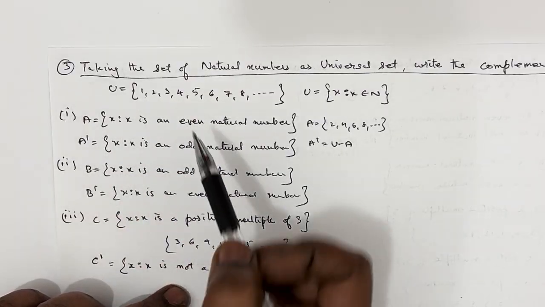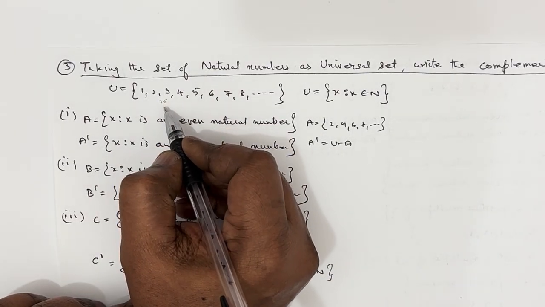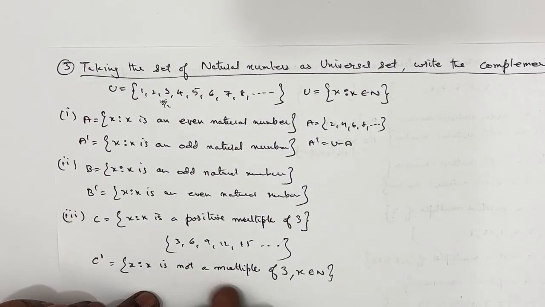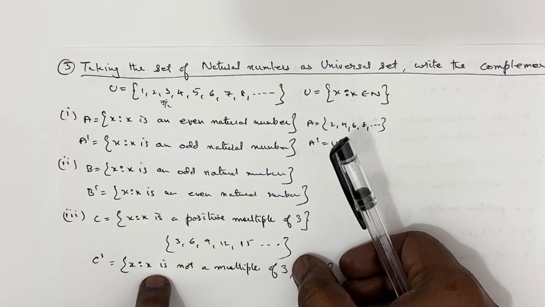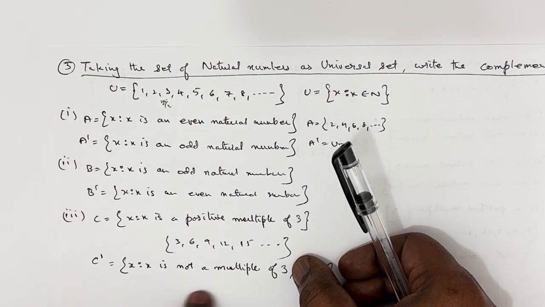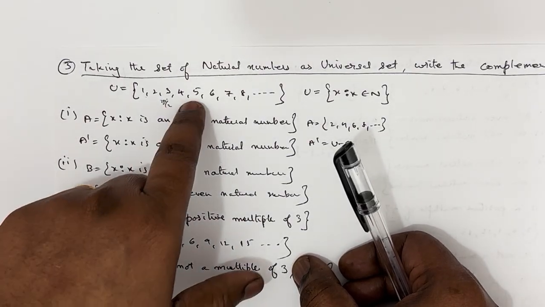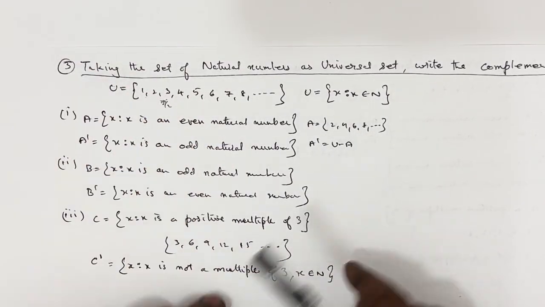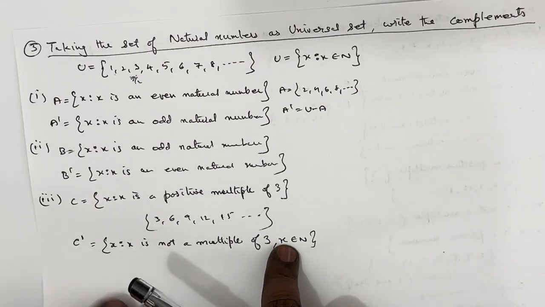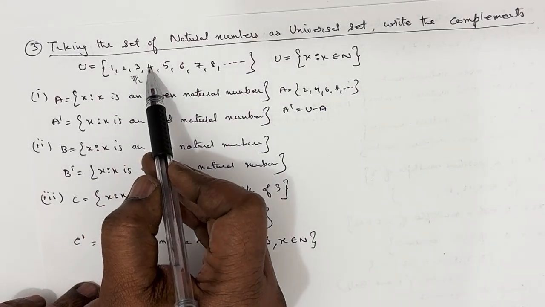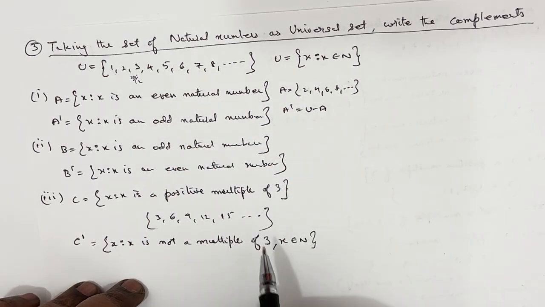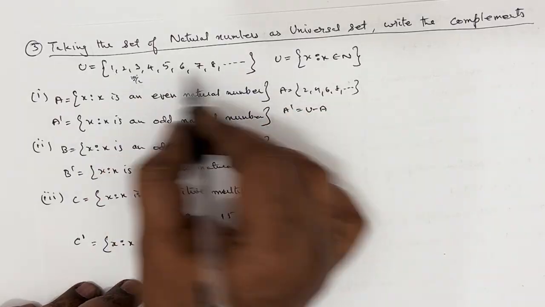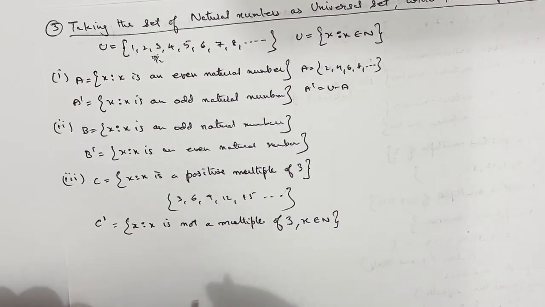Or else, with just 'not a multiple of 3', there are a lot of numbers in between. You have here 2.5, that is 5 by 2. 5 by 2 is not a multiple of 3, and that also will be included in this statement, because x is not a multiple of 3. There are a lot of in-between numbers, decimal numbers, fraction numbers. To avoid that, we have to mention x belongs to natural numbers, only these numbers 1, 2, 3, 4, 5, 6. So x is not a multiple of 3 and x belongs to natural numbers. That's it. Let's go to the next one.